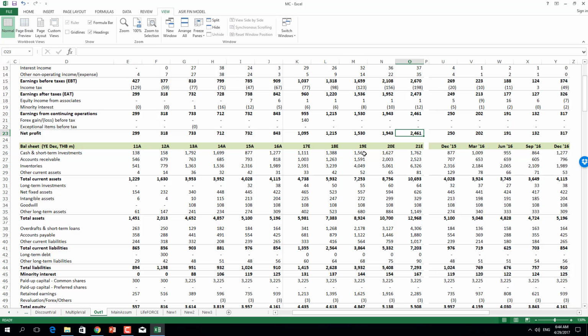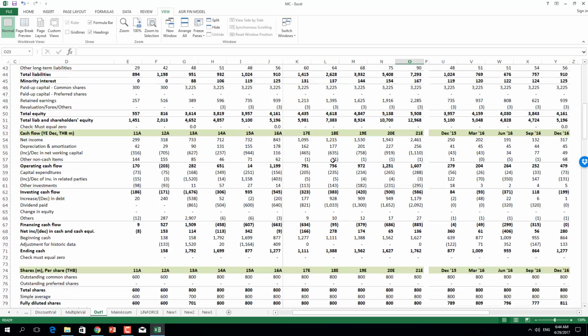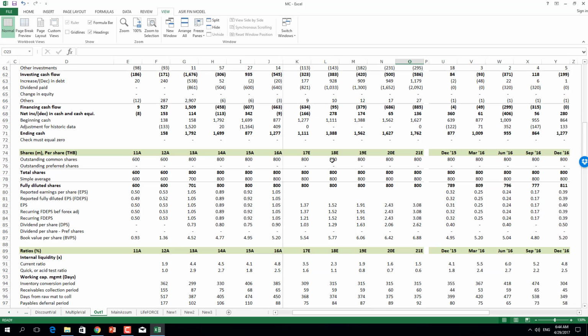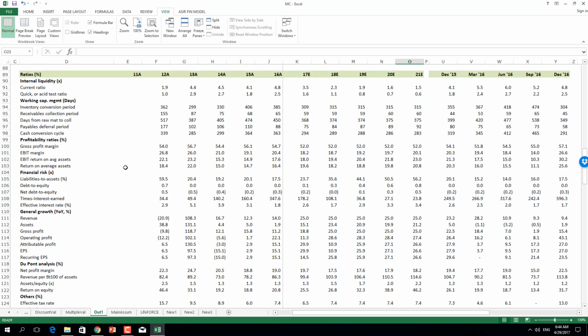I'm going to look at the balance sheet and try to understand what it looks like, the cash flow statement, the number of shares outstanding, and understanding what you've done. But also, I'll be looking at, let's say, what was your gross margin assumption? Why did it go from 56 down to 52? What's your reasoning for that?